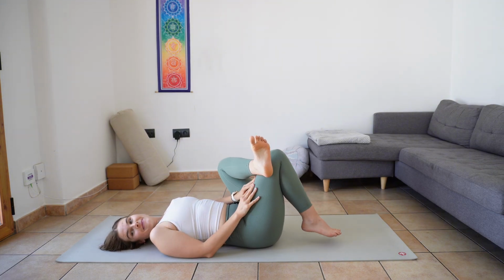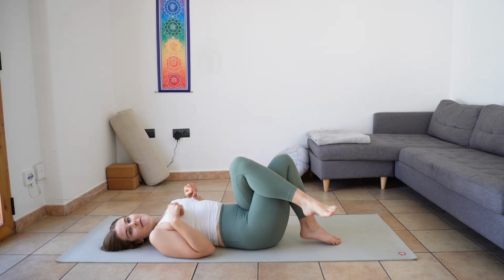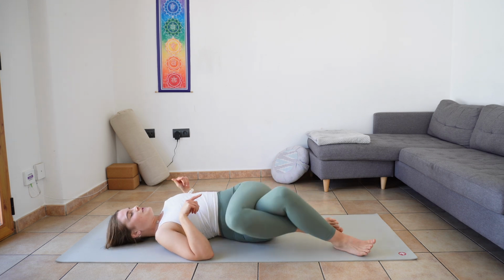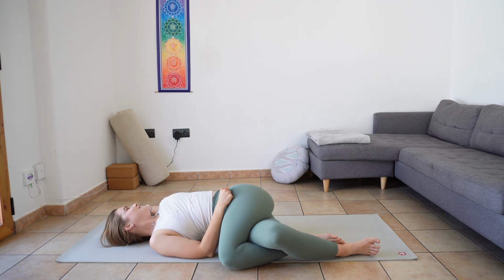Slowly release, place the right foot down, slide the left leg over the right, wrap around once or maybe twice, and then we're gonna shift the hips towards the left, knee drops over towards the right. Left arm can extend in fully or into that 90-degree bend. And to continue the twist, maybe roll on towards your left ear, looking over towards the left hand.